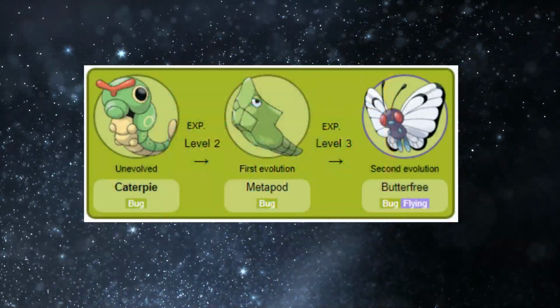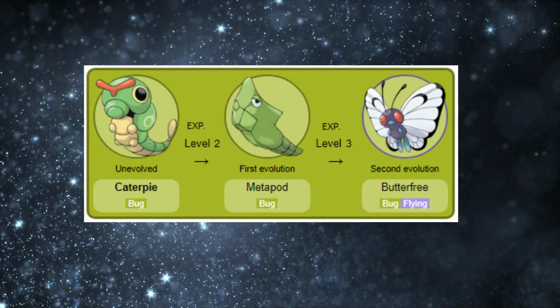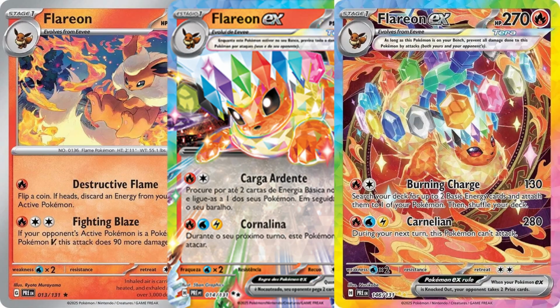What's interesting is how the color symbolism in Pokemon often plays into their evolutions. Water types are cool and calming, while fire types are passionate and energetic, and that's reflected in these stunning designs.